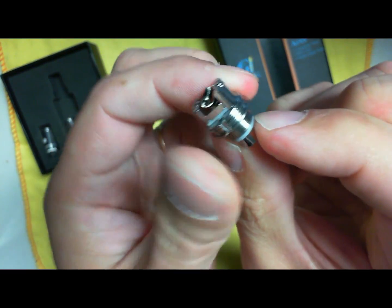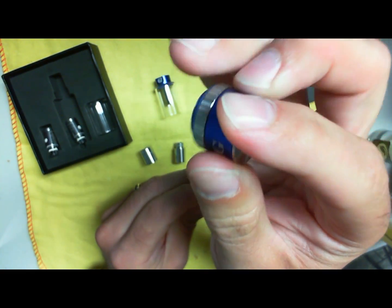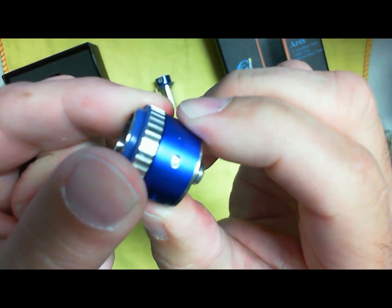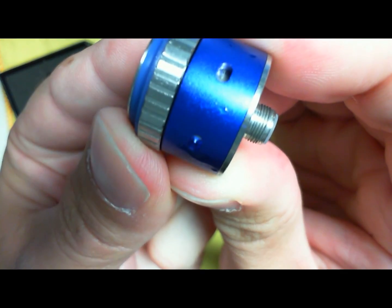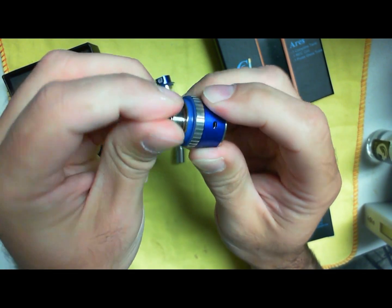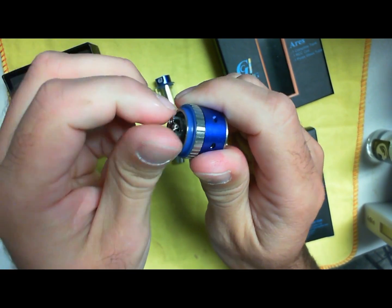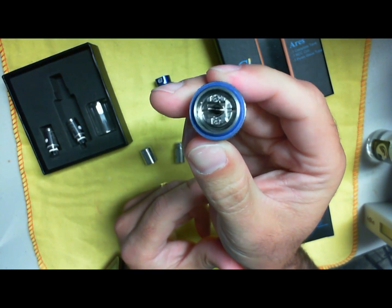So there you go on the base there. That's the RBA base. You can see the size of that in there. Three air holes. So, RBA base gets screwed into there. Threading is very nice. You actually can leave the base in there and rebuild right on it. No problems with that.